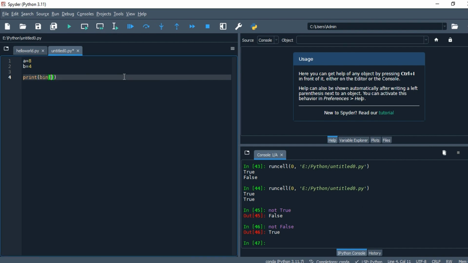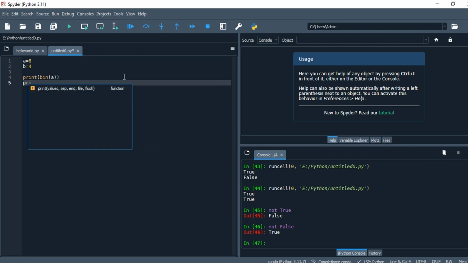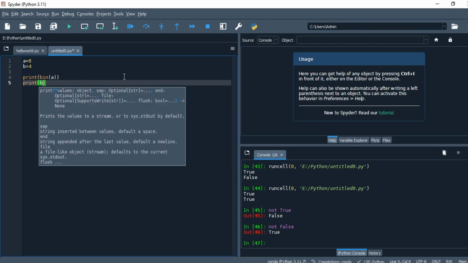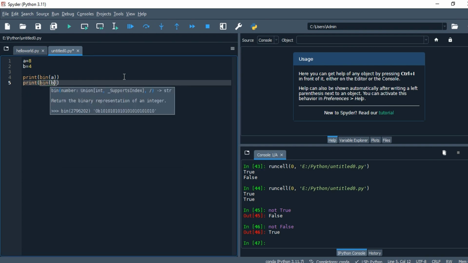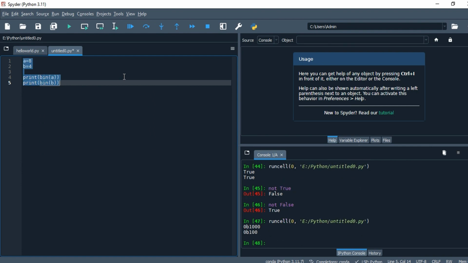Print binary of A, print binary of B. So you can see here, this is the binary representation of the number 8, and this is the binary representation of the number 4.